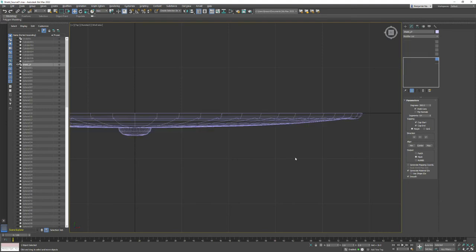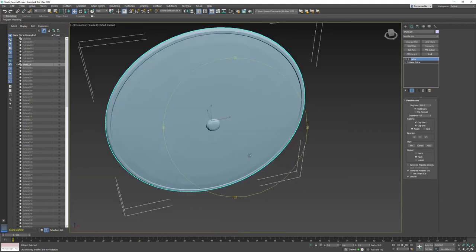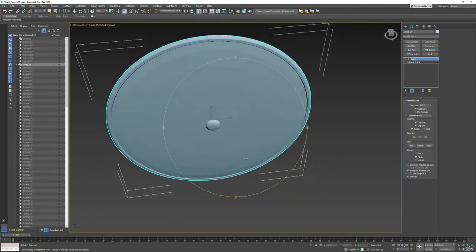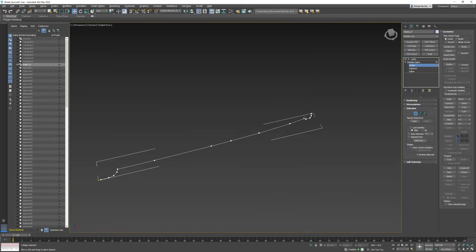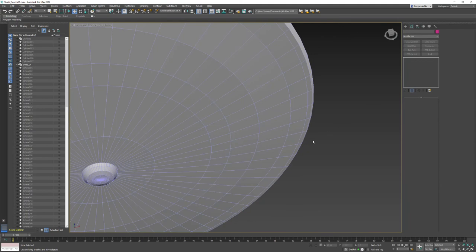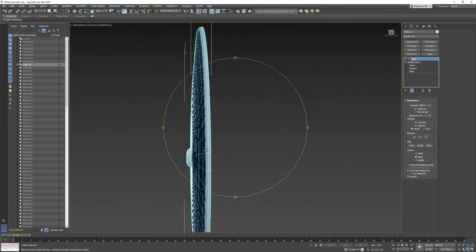There we go. And so now we have a much simpler shape for our overall shield. I'm going to come up here to lathe, and if we look, here's our very basic shield. It may be too much out there on the end. Maybe I'll come into that last point down there, and I might actually get rid of it too. There we go. So this is our simplified shield model.